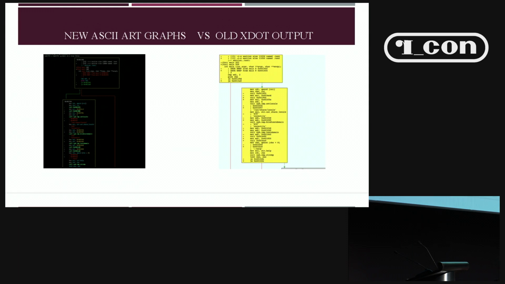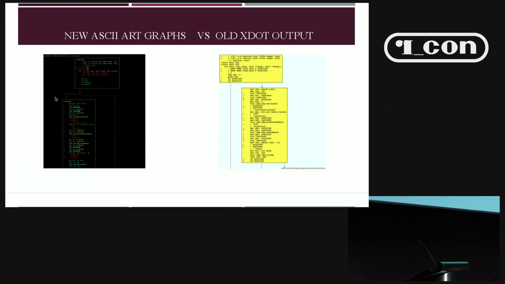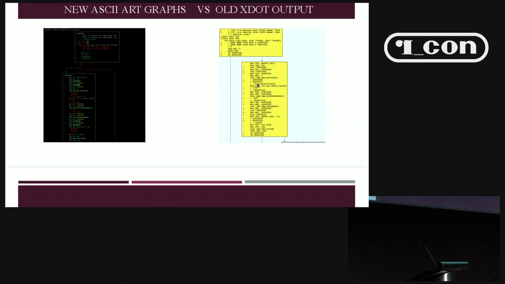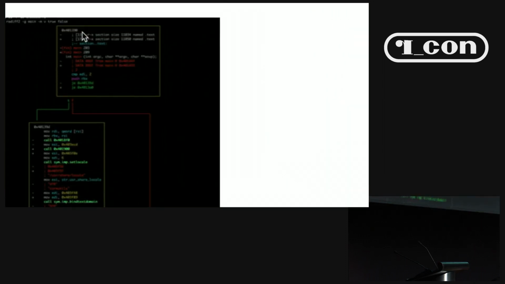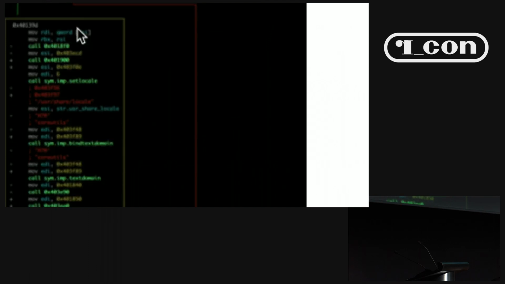Yep, you're in the new ASCII art graph. In this slide, we have the default xdot output and the new ASCII graphs as well. Look-wise, it is very similar. It highlights different parts of the code with yellow, gray, and red that you cannot see in this current slide.